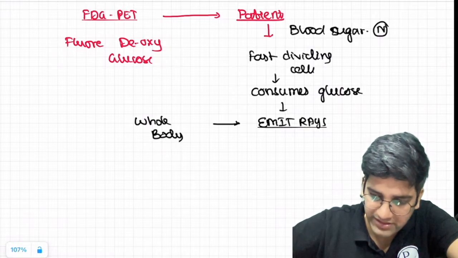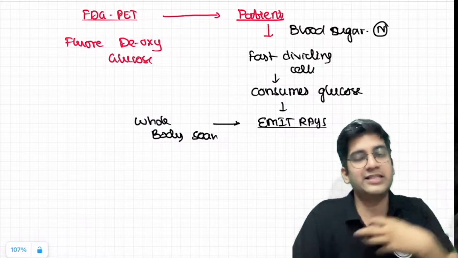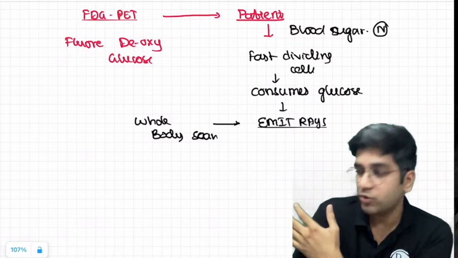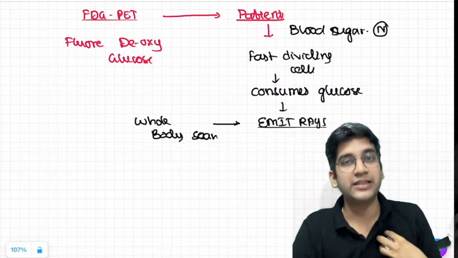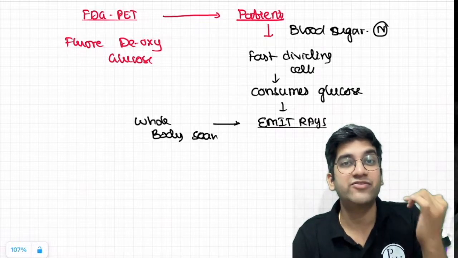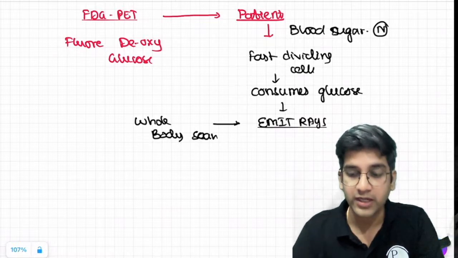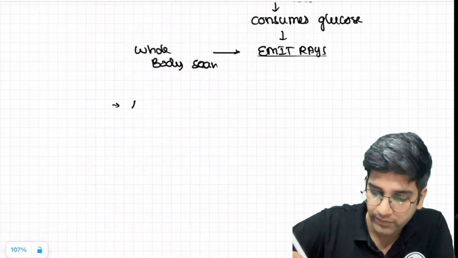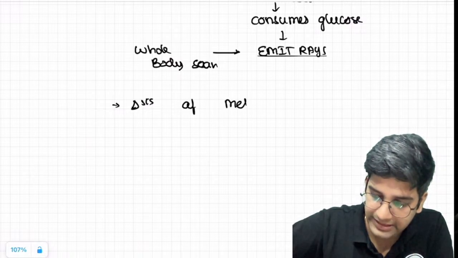We do a whole body scan to know that, okay, let's say in bone marrow I'm having big positivity in radiation. I know that there's a good amount of fast dividing cells in the bone marrow. In the lung, there's a huge area where there's lots of radiation. I know that there are fast dividing cells in the lung. With the clinical history, I can say it's a tumor, right? So this is what the PET scan is based on. PET scan is a way for diagnosis of metastatic deposits.